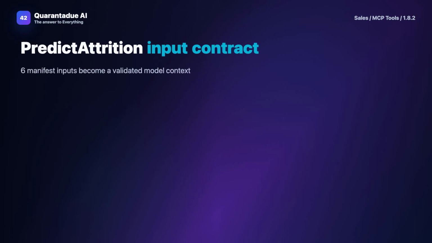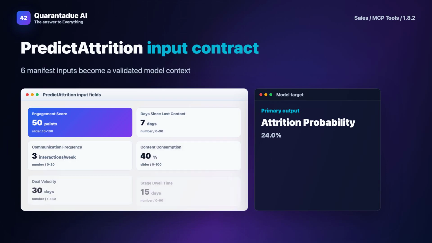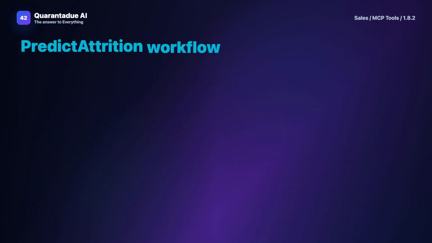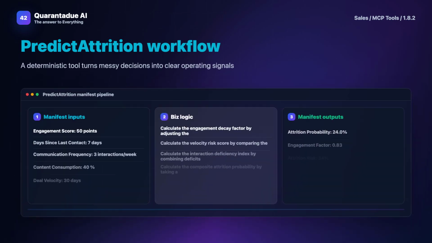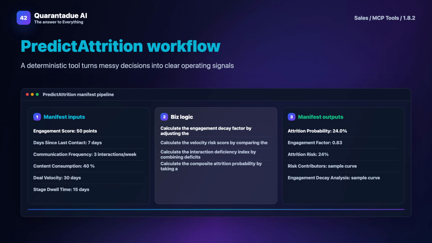It's not about simple rules or guesswork. The system employs machine learning models trained on vast amounts of historical sales data. It analyzes multiple variables simultaneously, things like email response times, meeting attendance rates, and stage duration in the pipeline. A key concept is the attrition score, which is a probabilistic measure of dropout risk calculated using behavioral patterns that have preceded exits in the past. This differs from common misconceptions. It's not just flagging inactive leads, but identifying those showing early warning signs of disengagement.